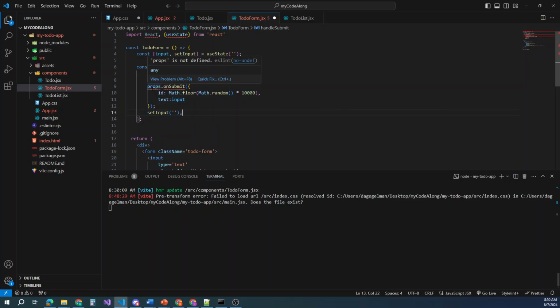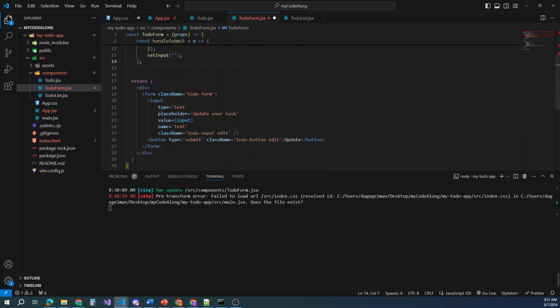So this props on submit isn't happy. When we go up into this to-do form for our parameters that we want to pass, we want to put props up in here. So this will allow us to pass parameters and values back and forth through our components. I couldn't think of what I was trying to say. So our handle submit, we'll call that down here on our form.